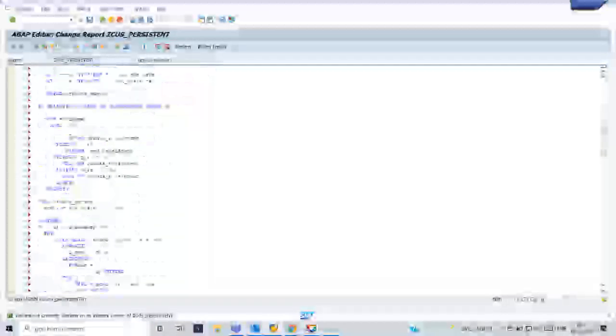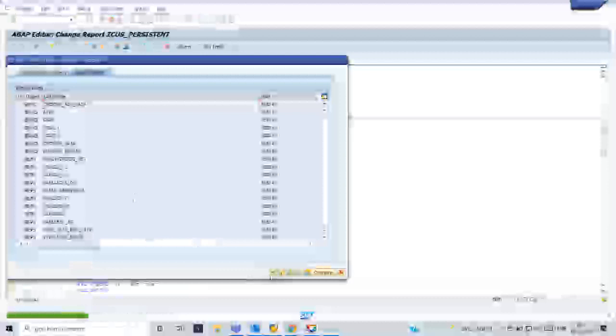So I'll put a breakpoint here. I think it's not active, sorry. Based on my transaction, I'll see the table first, Z person entries.